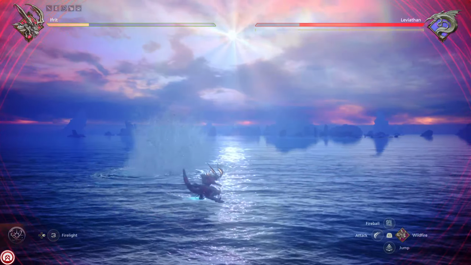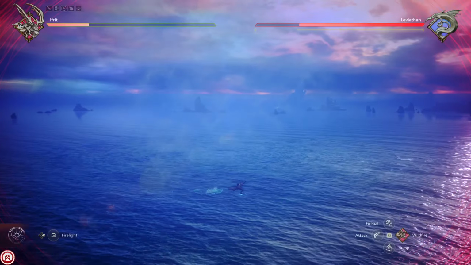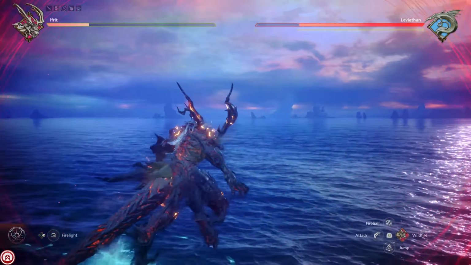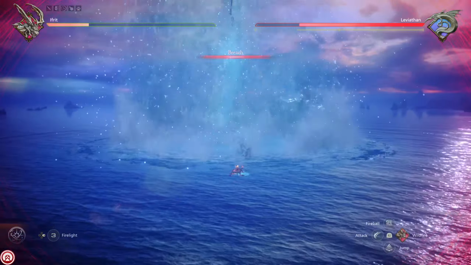When you see Leviathan go underwater, chances are he's going to use a move called Breach. You need to get out of the circle by holding down circle and dashing to the side. It doesn't give you much time, so don't try to wait around for this move. If you get hit by it, it can deal a lot of damage.